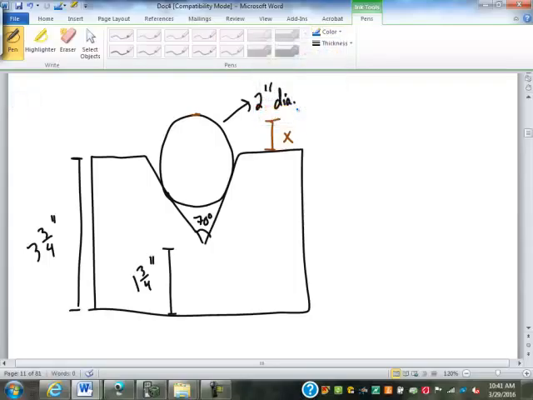Finding the triangles is going to be a little more difficult here. But the first thing we need to find is anywhere we can make a right angle. One thing we know about circles is when there is a tangent to a circle, that forms a right angle with what? With the radius of the circle to that point of tangency. So I know that there is a right angle on each side of that circle where it is tangent to the sides of the V.